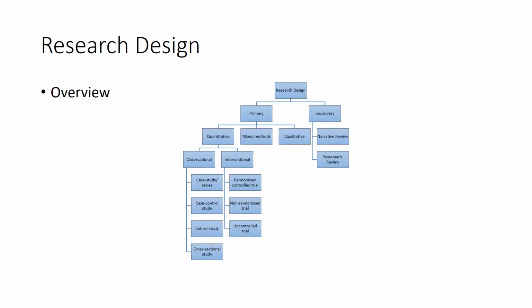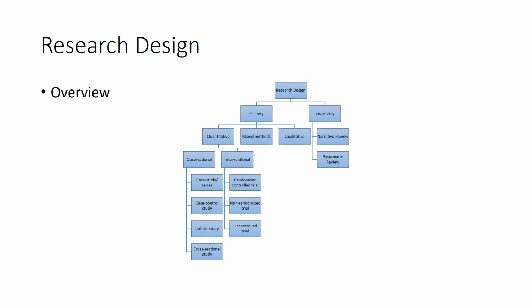And here's a very quick overview of the range of different research designs that are on offer to us. So we've got a separation of primary or secondary research, where primary research essentially is about collecting data, in this situation, from our patients. And we can collect primary quantitative, qualitative, or mixed methods data. And within that quantitative realm, we can further subclassify into observational studies, where we don't actually offer an intervention or a treatment as part of the study. We essentially observe, measure, and evaluate what happens in usual clinical practice.